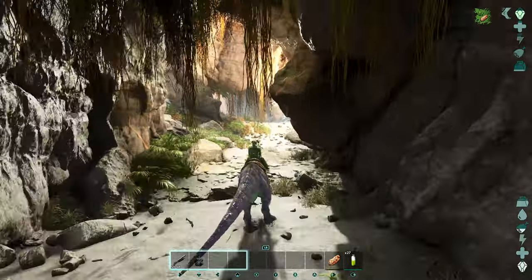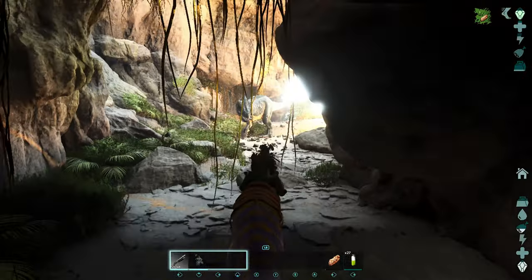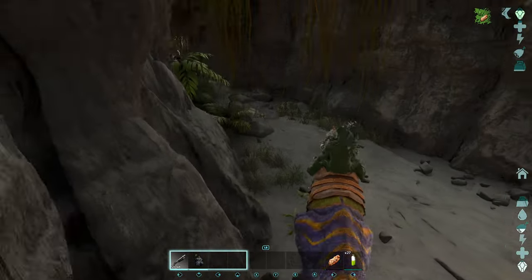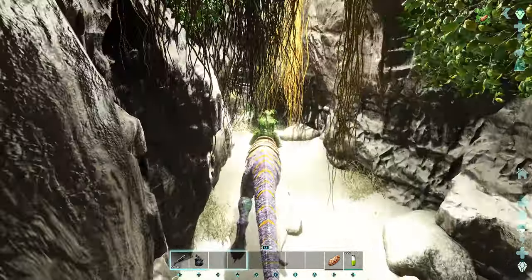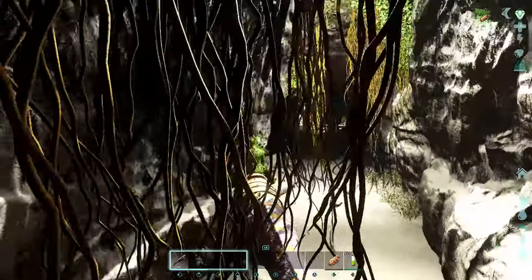Once you get out here, it's pretty simple. Just remember that exactly that, that you are on... But you could use this cave to your advantage here, because I don't think he can fit in here, so if we get up in here, I don't think he can get us, can he? Or can he?